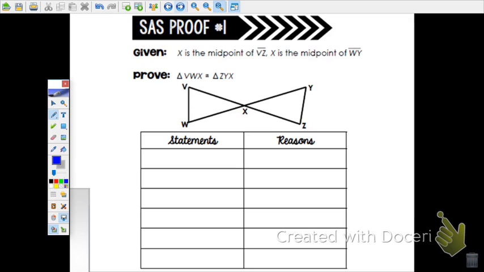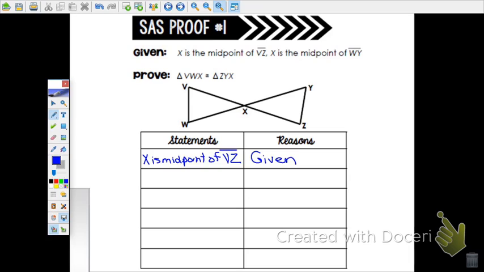Next one, looking at the heading, this gives us side, angle, side. So again, kind of guides us to what we want to use. Again, we'll start out with the given. So I know X is the midpoint of VZ. That's given. So again, we could go ahead and write the other given. I like to just go ahead and continue with this piece. Otherwise, we tend to forget about it. Okay? But it was given to us for a reason.